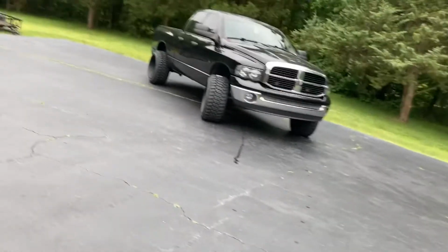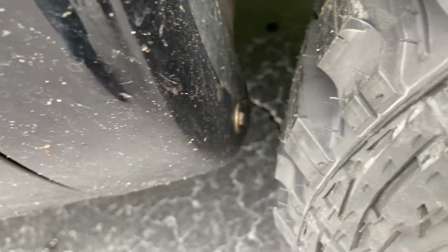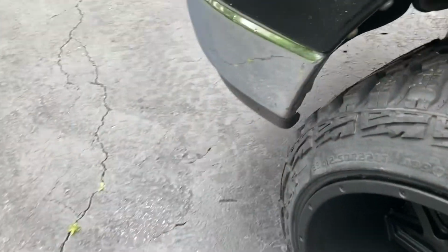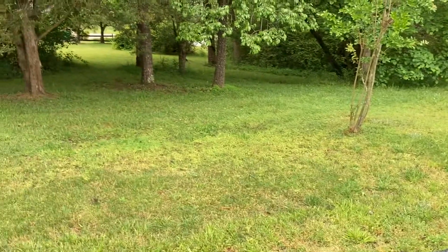Show y'all something real quick. As I go to turn, if I try to do a full turn, it looks like that screw right there ends up hitting something on the other side. It may be just the slightest little bit, but I mean, this is 14 wides on a level kit. I actually got it like 2.5.